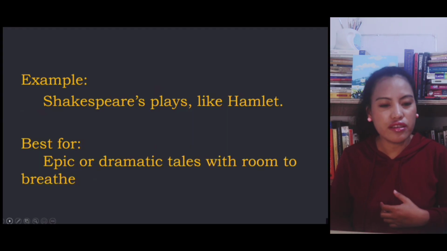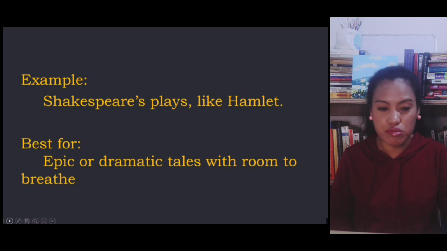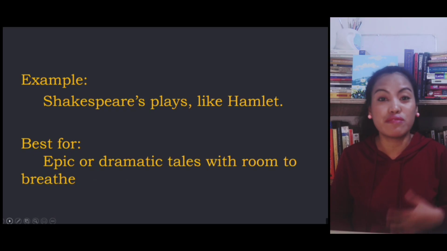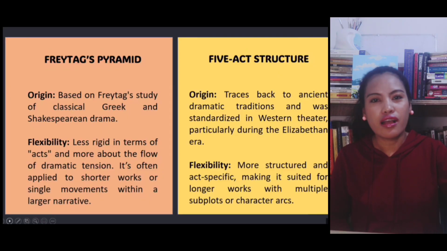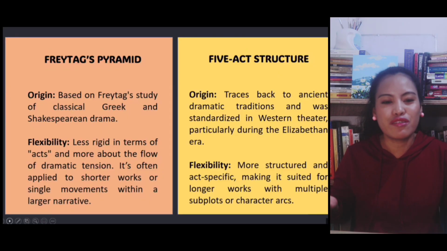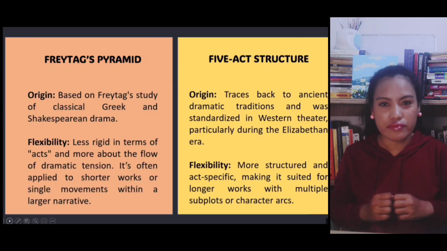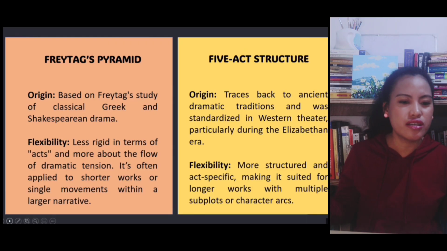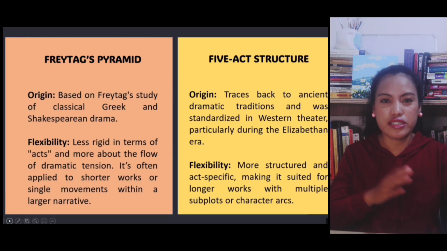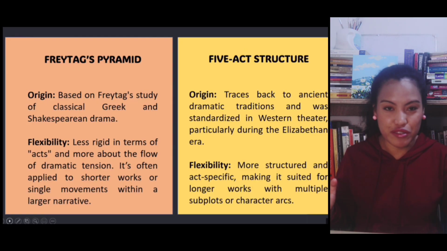So an example of the five act structure is Shakespeare's plays like Hamlet, and it is best for epic or dramatic tales with room to breathe. Okay, so if we are confused with the Freytag's pyramid or the five act structure, let us focus our comparison on their origin and the flexibility so we will not be confused.